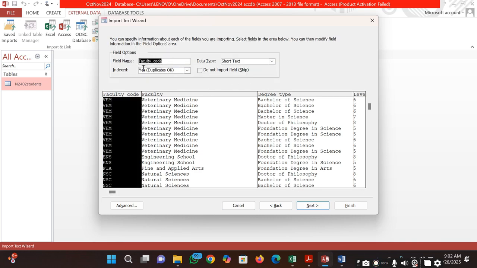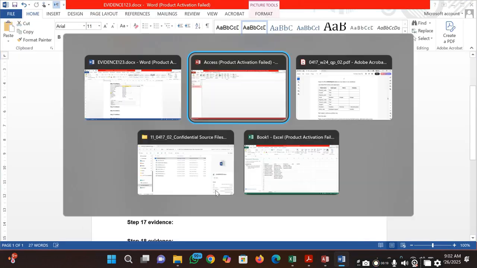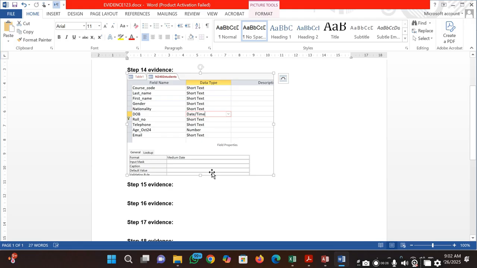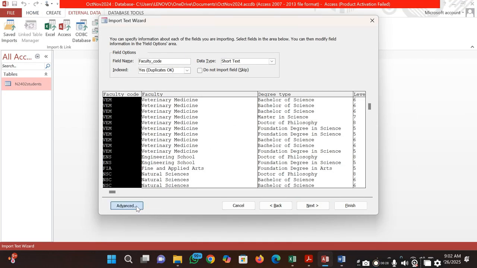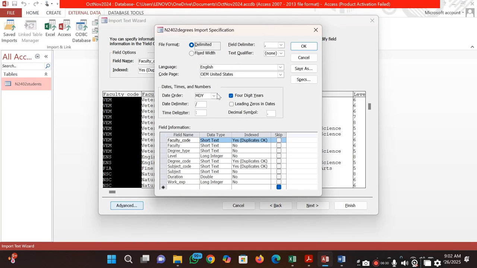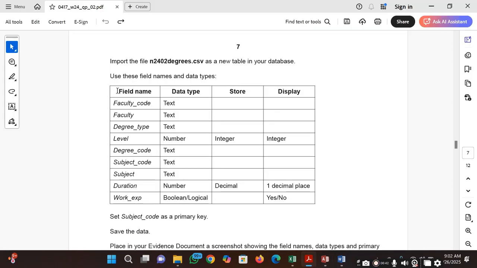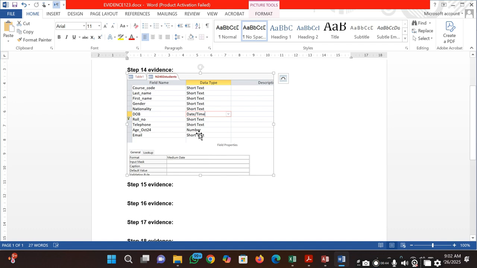Next. Here they are asking to set the display and data type of this. So we'll go to the advanced. Here DMY, date and faculty code, faculty, short date, degree, label. These are the text and label is the number.